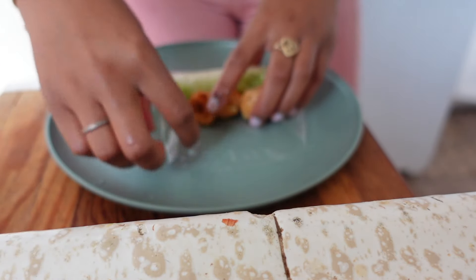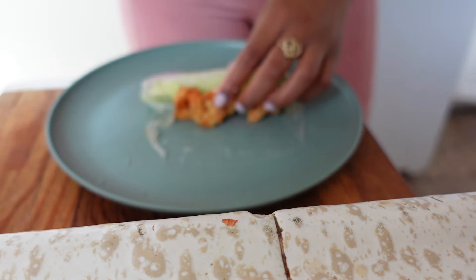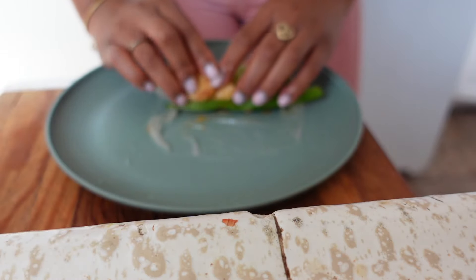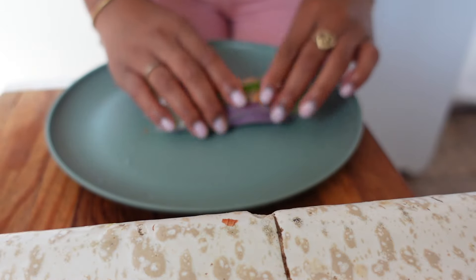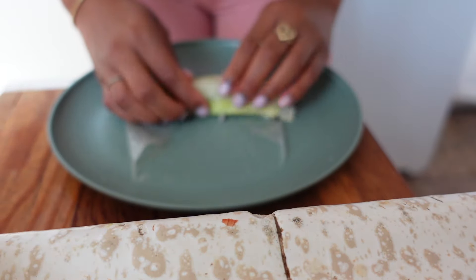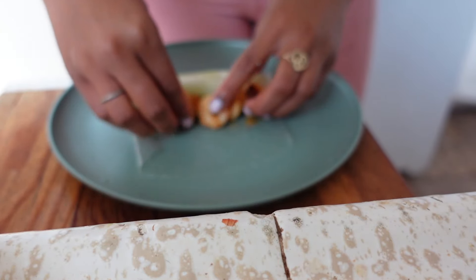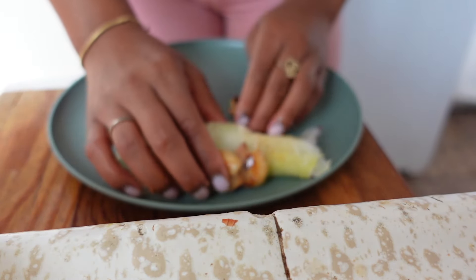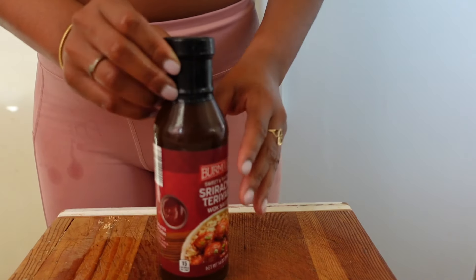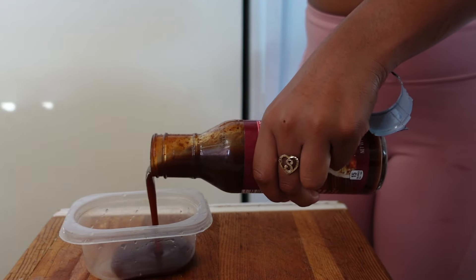Spring rolls are such a fun food to make and eat. You need a plate with water in it and then dip your spring roll wrapper in it — it does not have to be completely soaked because when you put it down, the water is going to seep into the spring roll and it's going to get really soft. Then I just put my lettuce and tomatoes — this is the same lettuce that I'm going to use for my tacos. And then I roll it up. Whatever you want to show, put that side down first. So if you want your lettuce to show, put that down first; if you want your onion to show, put that down first. Then do a few rolls and then add your shrimp because we want the shrimp to be sticking out too and look nice and pretty. I just love a cute food.